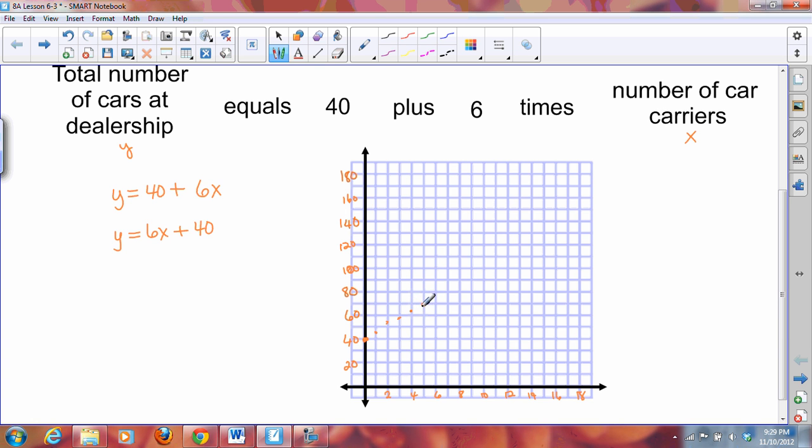Now this point is the easiest one because it was up 30, 10, 20, 30, and it was over 5. Okay, that was the easiest one. The next one is going to be up 30 more and over 5 more, right? 1, 2, 3. 1, 2, 3. That's going to be the next obvious point. But there's a point in between on each of these lines. Okay? And we're not going to color that in with a line because you can't have half a car. Or if you do, you won't get very far.